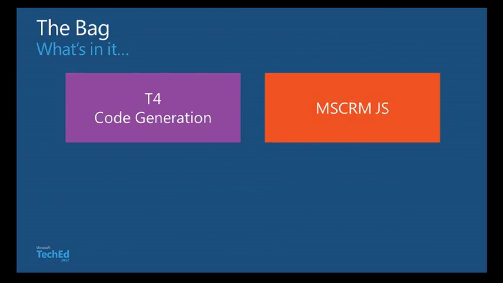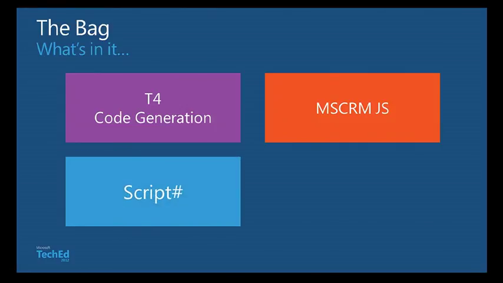And then the next one is MS-CRM JavaScript. So out of the box, when you first install CRM, it installs a whole bunch of JavaScript files into the CRM web folder. And if you have a look into them, you can get an understanding of how CRM, the Dynamics team, have implemented some of the features. You can copy that and build clever things on top of it. And I'll show you what we've done with one item.